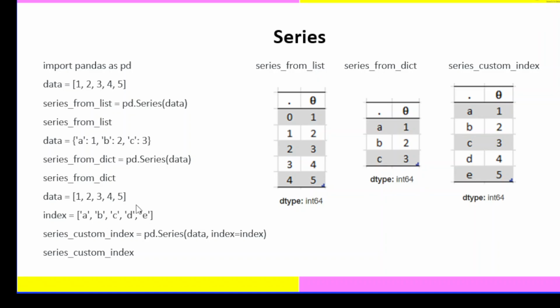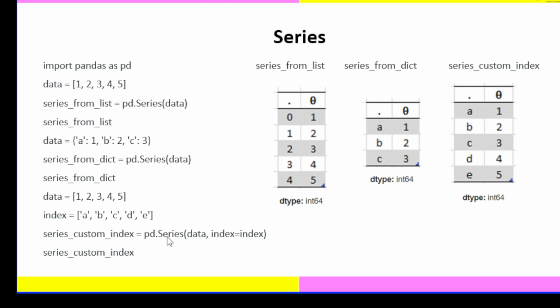Now the next one is that I can have a custom index by using the index parameter. This is my data and this is my index. What type of index do you want to have? In the previous two cases, the index started from zero, or, because of the dictionary, it was generated from the key value pairs. Now I want to set a custom index. In that case, we can provide what type of index we want for a particular data. So this is my data and this is my index, and the index will be of the form A, B, C, D.